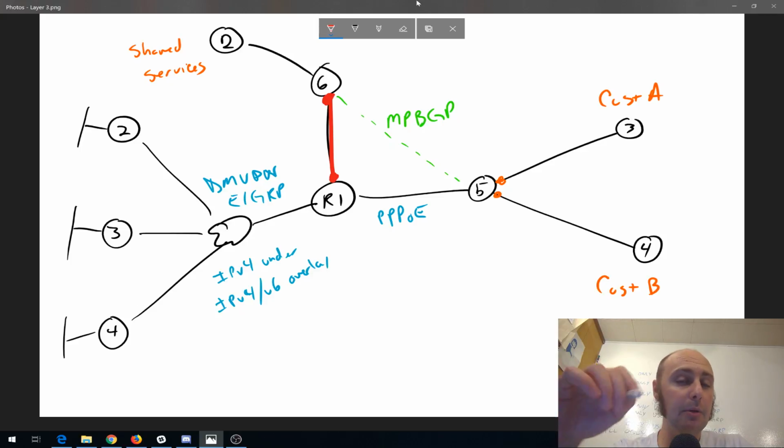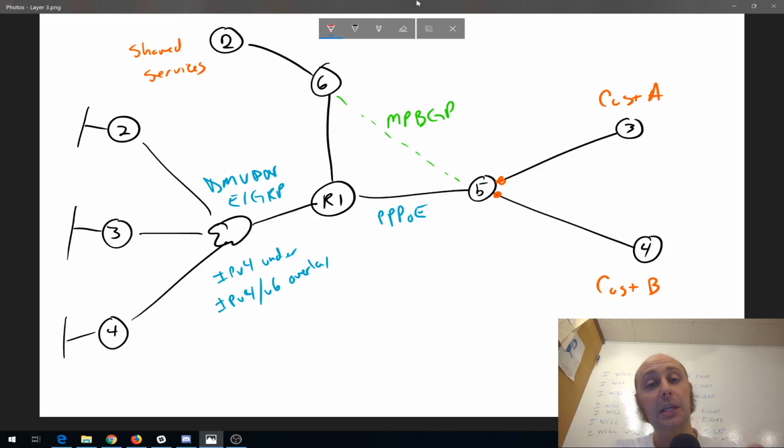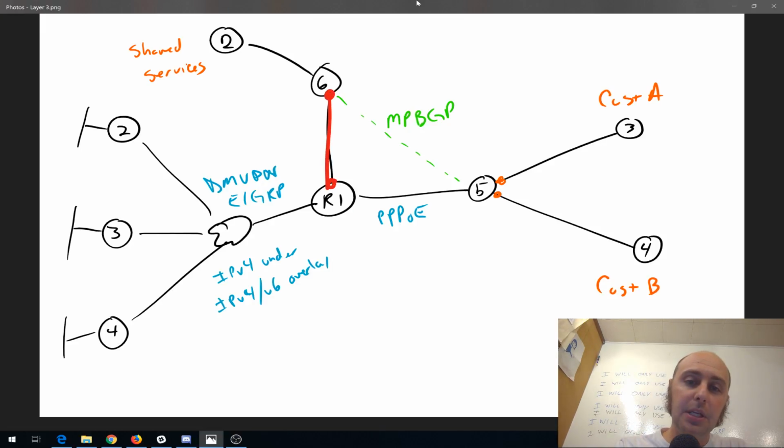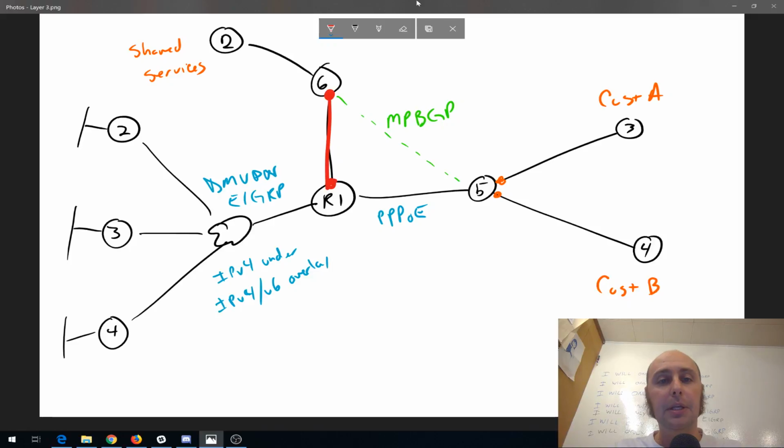Remember, yesterday my workaround for that was to do a targeted LDP session, which is essentially just a static neighbor. That worked fine because it was sending unicast. Whereas if you just turn on MPLS on an interface and you're using LDP, it's going to be multicast. It's going to send to the all routers multicast. So I did get the adjacency up across here, which was perfect, exactly what I wanted.